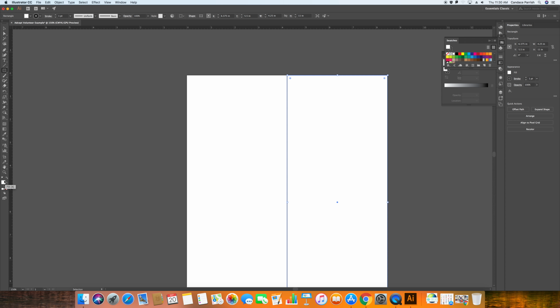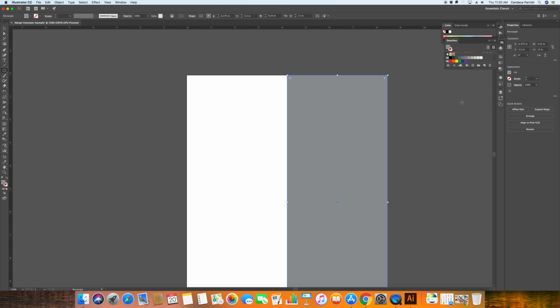So this is where your coloring is going to be, one section, and then you can have your swatches over here. So the front is the fill color. The back, you see how that popped out, is the outline color. I don't want an outline, so I'm going to hit the white box with a red line through it, and then I'm going to pop back to the fill color. And let's say we want the fill color to be gray, just so we know where we want to lay stuff out. And then we go back to our selection tool.